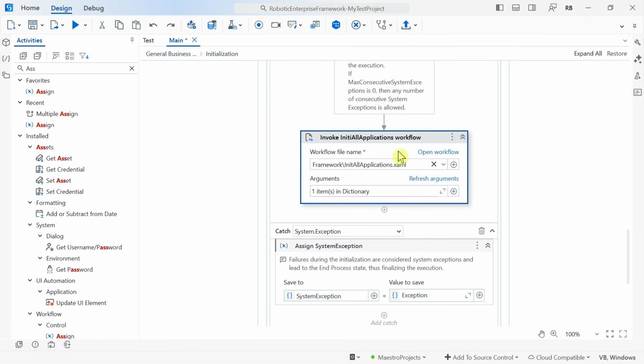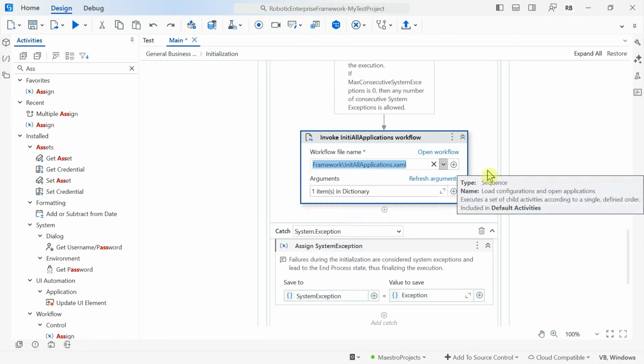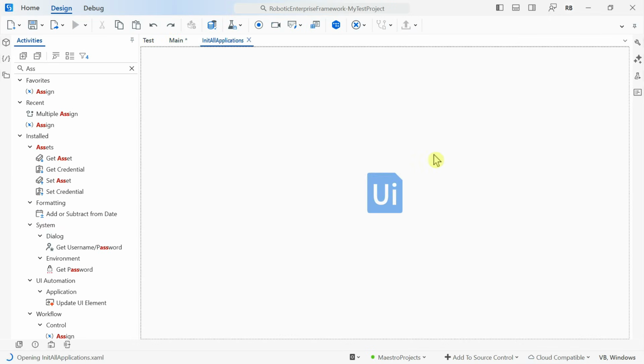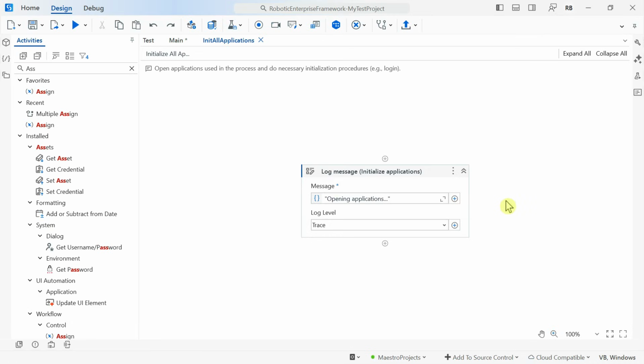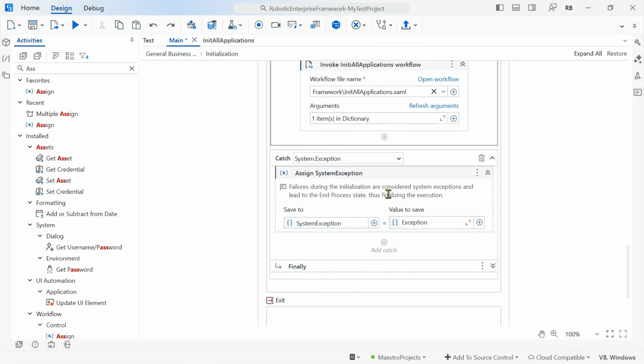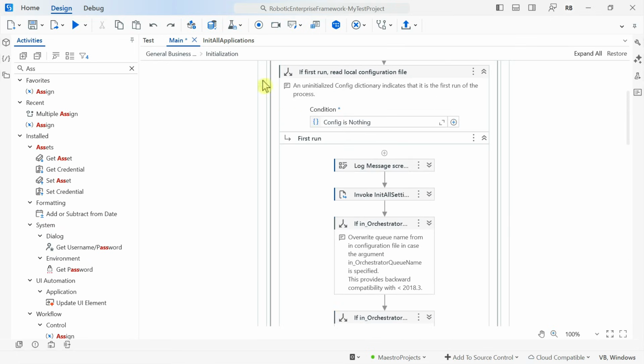Now what this does, this is actually the area where your application initialization happens. We saw that in the test. This is where you will say start process, or open whatever application will be utilized. Any number of applications you want to open and access and do certain activities, all these applications you should put here. We will see that practically, but for the moment you should have a good understanding of the init block.